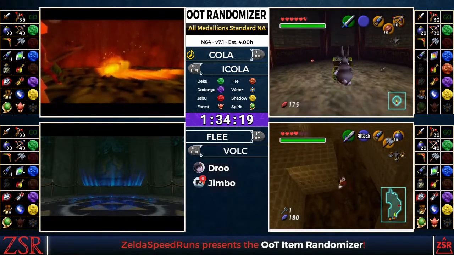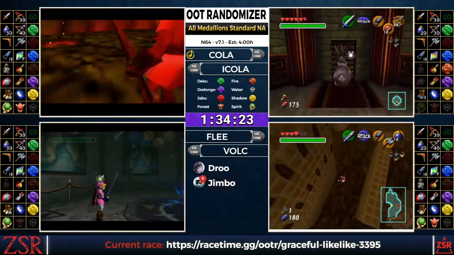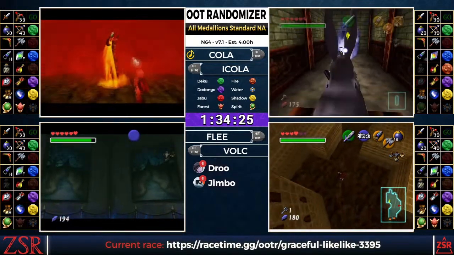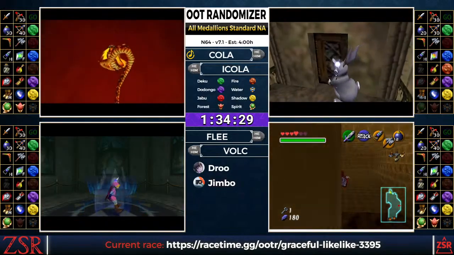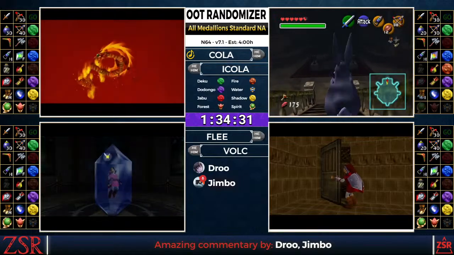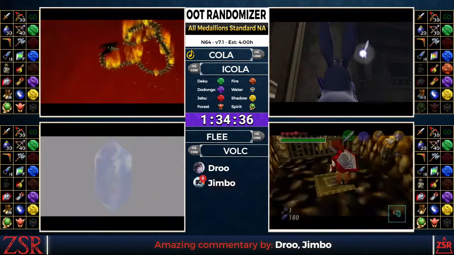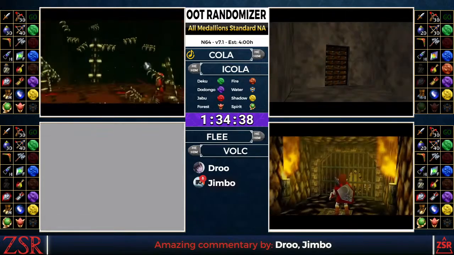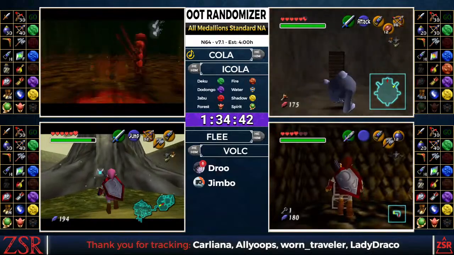So we have Flea just knocking the crap out of Phantom Ganon. Oh, yeah. Gonna pick up that Goron Ruby. Wait, okay, their personal tracker just threw me off for a second. So that puts them at 2 out of 3 stones for the bridge. And again, still looking for a Longshot. Yep.